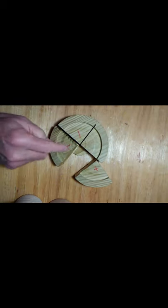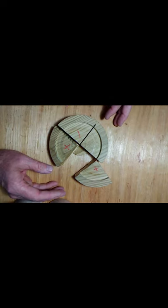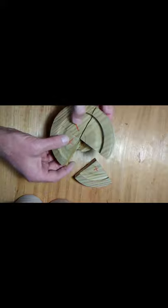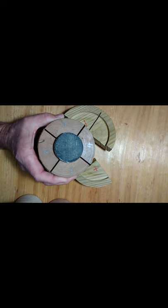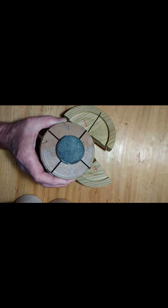So I've learned 2 things from this. One of them is I'm not going to use this kind of material anymore. I'm always going to go in grain. I am also going to pay real close attention that if I hear or feel anything out of the normal, I'm not going to use it. I'll throw it away. Another way to check is once this cracks, it won't turn true anymore. And I've learned over time that any of these that are well made, and I number which jaw it goes into, when I put this back in the lathe, it will turn true. And if it doesn't, I need to find out why.